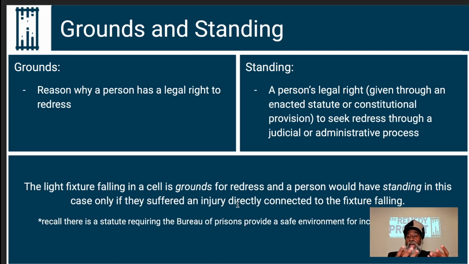I have no grounds or standing to make a claim for redress or for compensation like he does, because it did not hit me. It did not affect me physically, emotionally, or mentally. Now, I could say, oh well, seeing that sight was horrible and it mentally affected me, and I have to make that claim and I have to prove it and all of that.